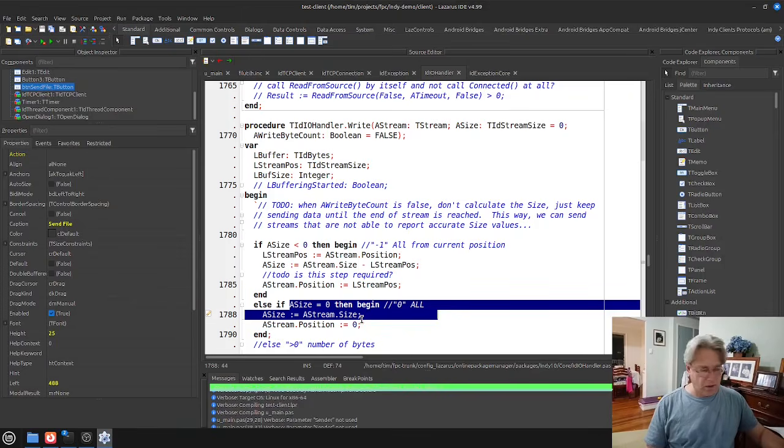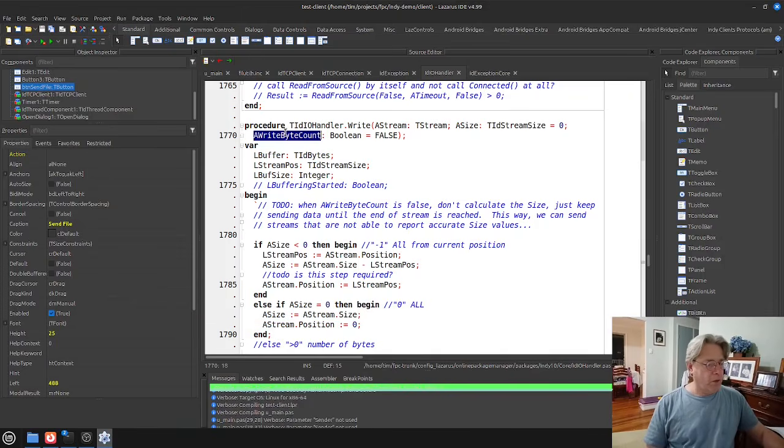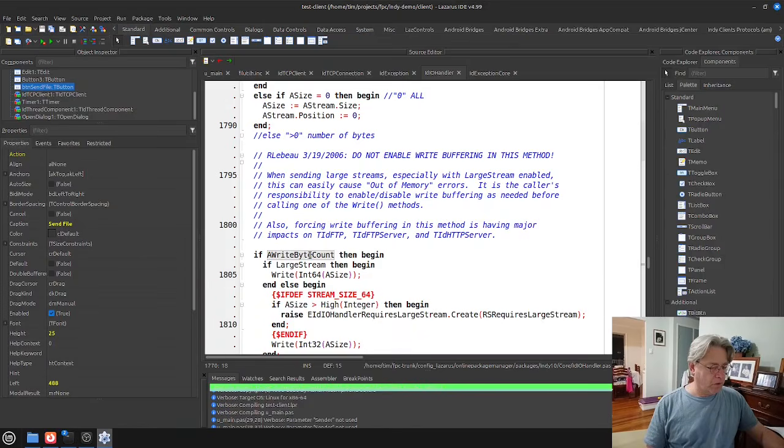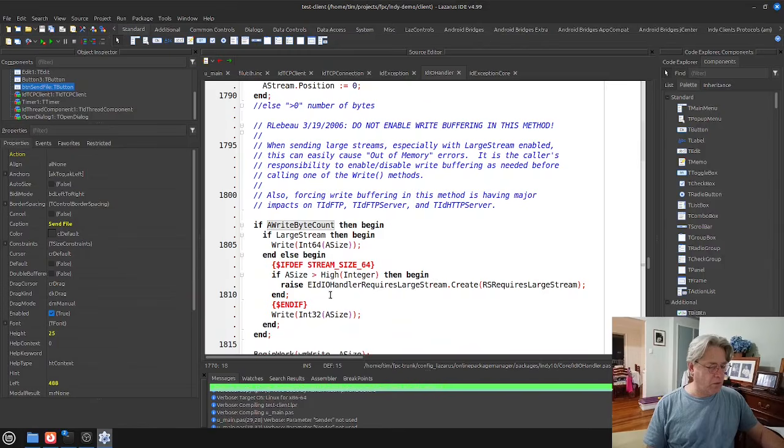So that's a tick. Now the write byte count here is going to be, if we are going to write the byte count and we're using a large stream, then we will send the size of the stream.